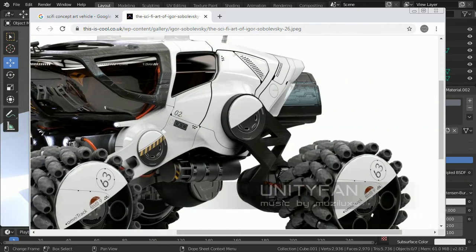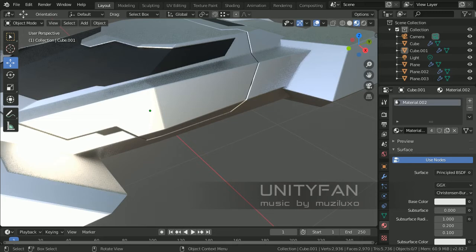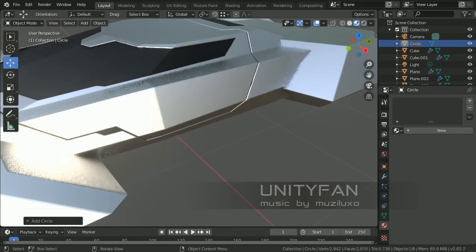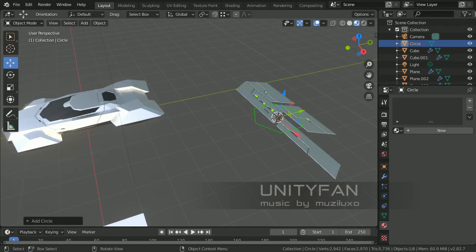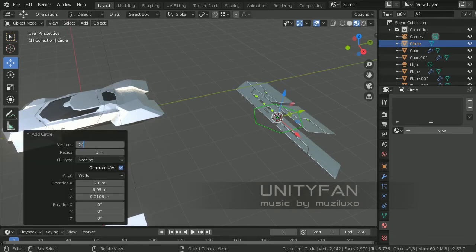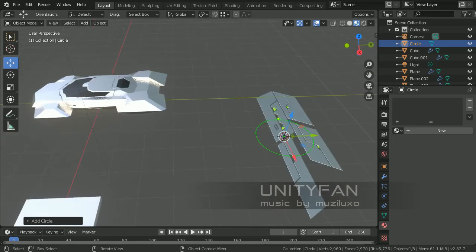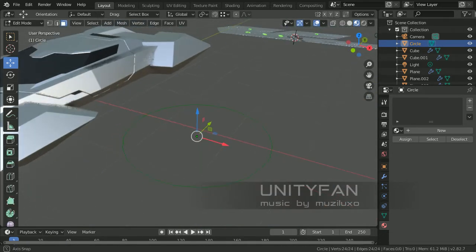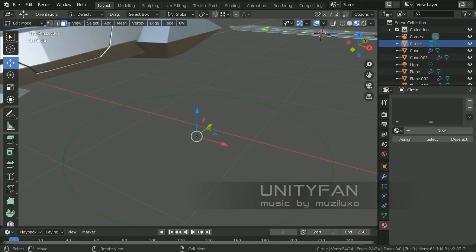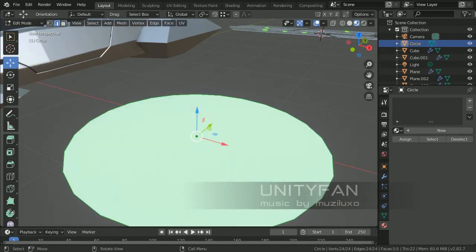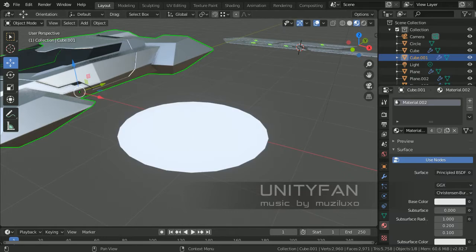It's not necessarily a vehicle, it could be a plane or spaceship. For example, this shape. I like this thing, and I can model something like this too, like a circle, add polygons to it. And you don't even have to do an exact copy, just something similar.